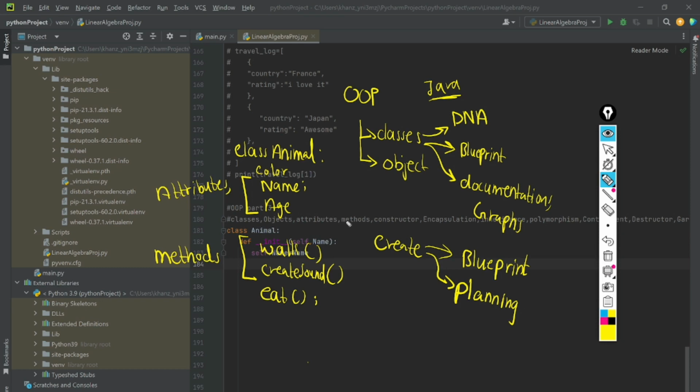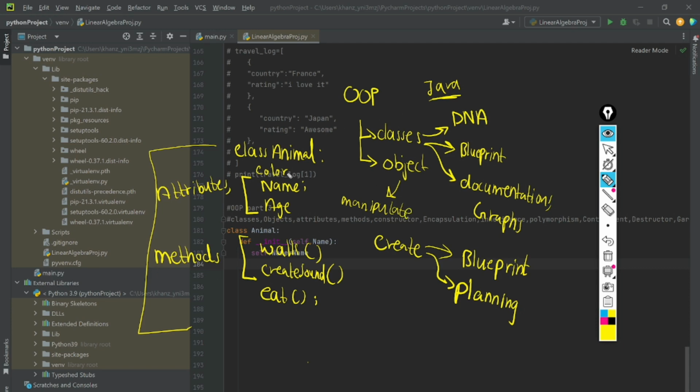Method: what does it do, and attribute: what does it contain, what does it look like. So class Animal, attributes, methods. This is a class, the blueprint. And whenever I need to create an object, a living being, you can say, an object of anything, something that you can touch, something you can manipulate, then that is an object.